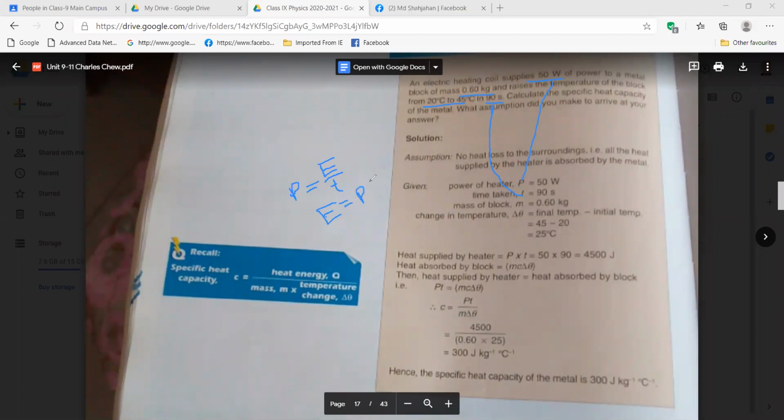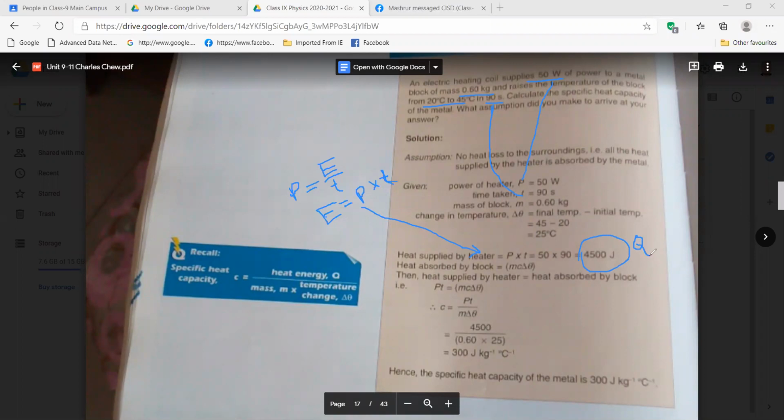Look, you have the problem with only rearranging, again and again. So this one you should be very much familiar with and expert in. This formula we are using here to get the heat supplied. Then you are getting the energy, 4500 joules. You got Q. You have now Q, right? This one in our formula, we got Q, isn't it?